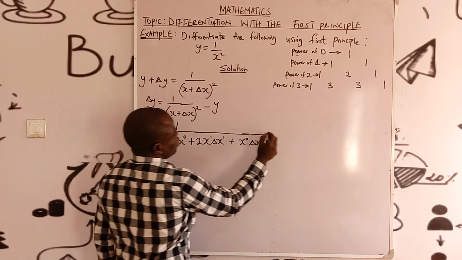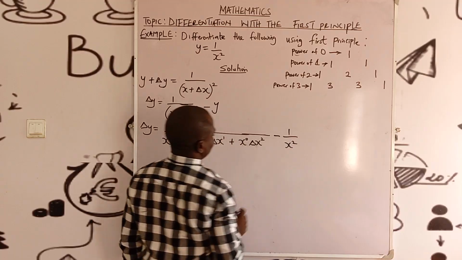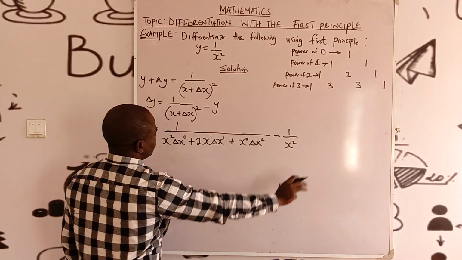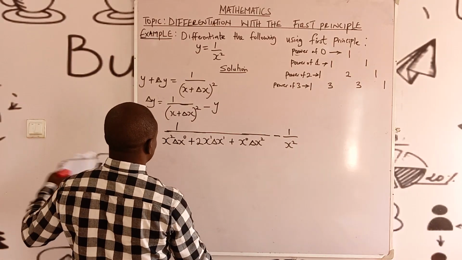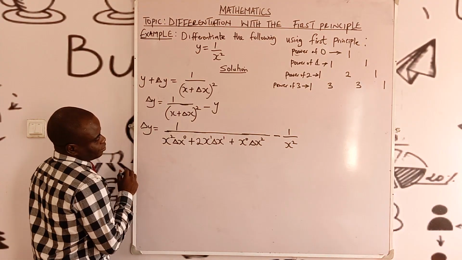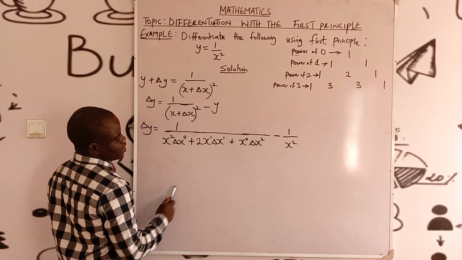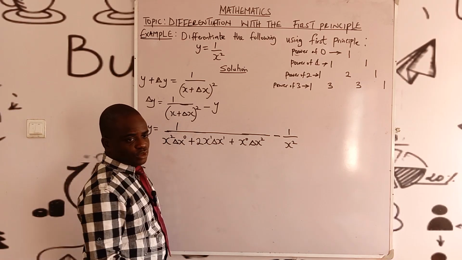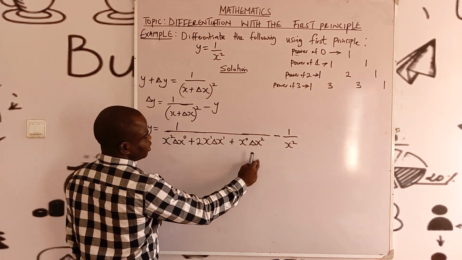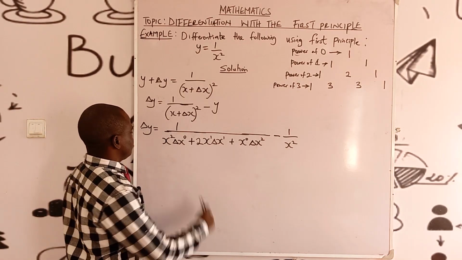Okay, minus y. What is our y? y is 1 over x squared. We have to write in terms of x because the expression at the right hand side is in terms of x, and the one at the left hand side is in terms of y. Okay, don't write the x raised to 0 in the next line, and x raised to 0, don't write it in the next line because they are 1. No need of writing, but I just show so that you see how it's increasing. The x is increasing, x is decreasing at the same time.